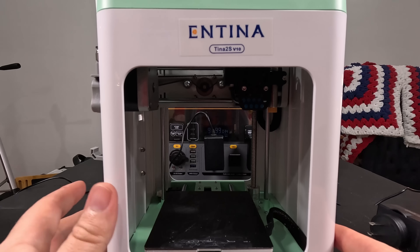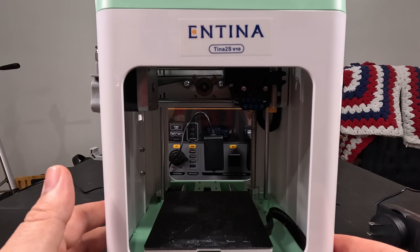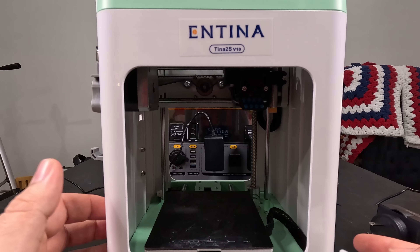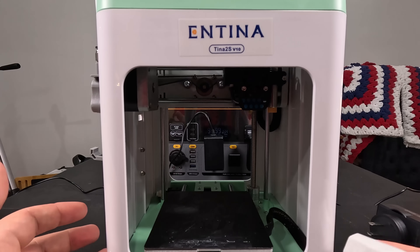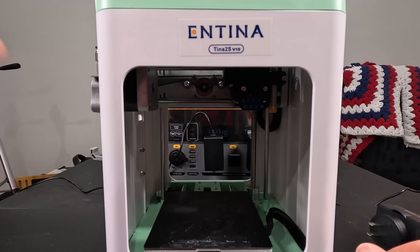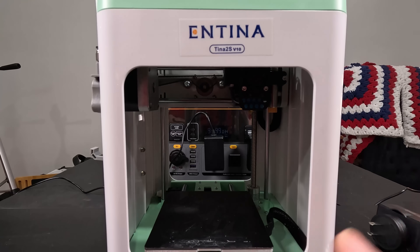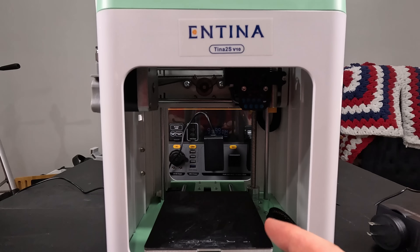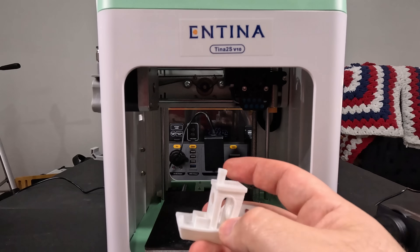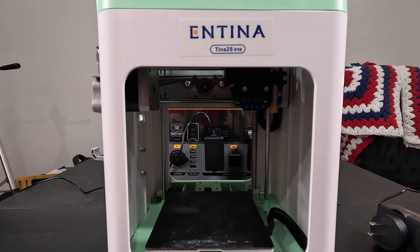So, pros and cons. The really compact design is a big pro — I think this would be cool for little kids, or if you're in a dorm and don't have a lot of room but want to try 3D printing. For twice the price you could get a full-size printer with more features, but if you're in a tiny house and just want to print little knickknacks, this thing might be just right. The biggest con is the build volume — you're doing 100 by 120 by 100 millimeters. You're not going to do much more than that; that's about three inches on one dimension.